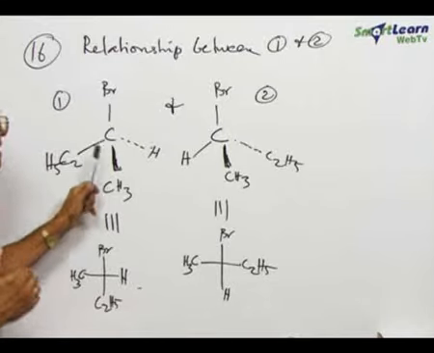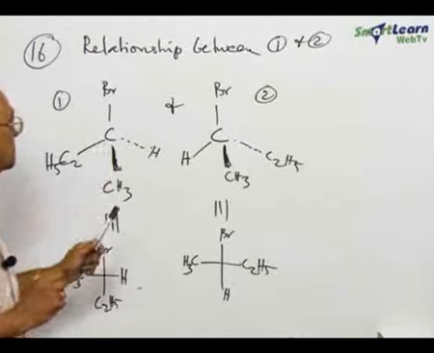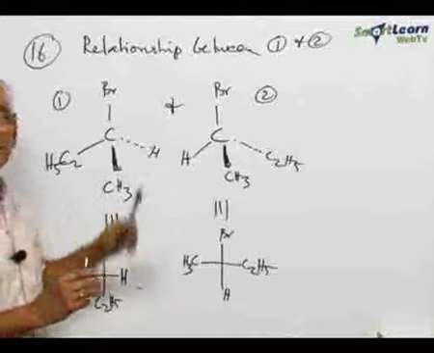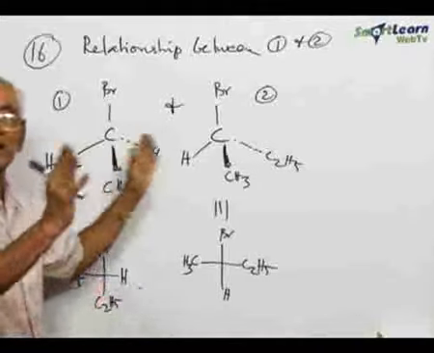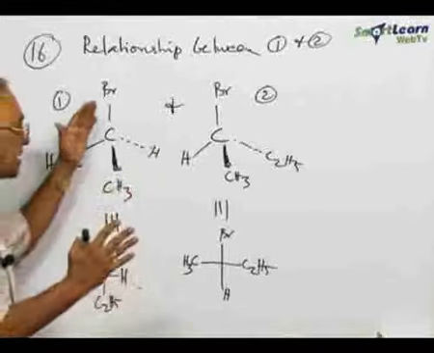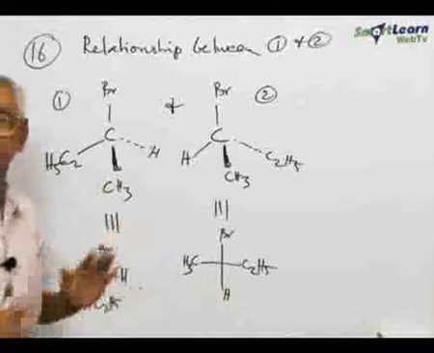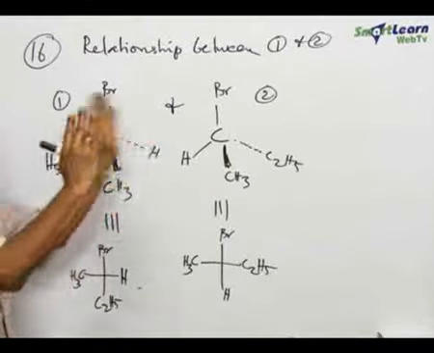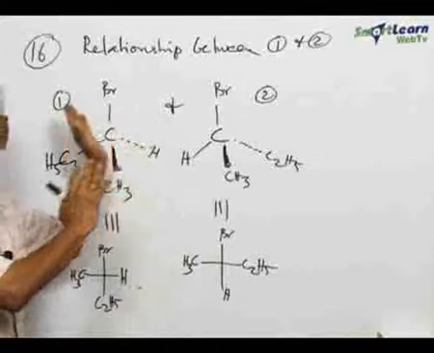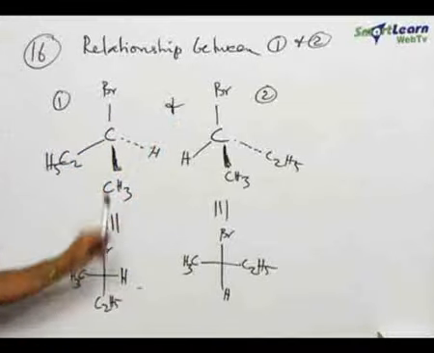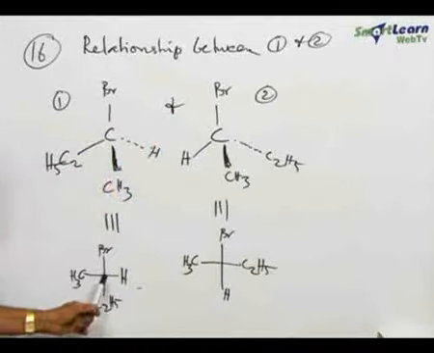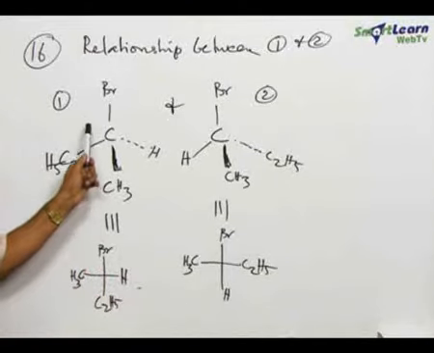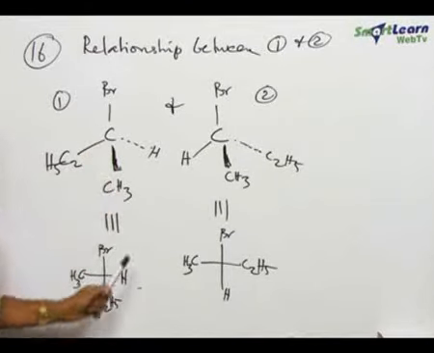Therefore, how will you arrive at the answer when you look at this compound? Since the groups are present in three different planes in this wedge projection, it has to be converted to another projection. From the wedge projection, we may not be able to decide immediately whether the two are enantiomers or two representations of the same compound. Therefore, they are being converted. How will you convert this wedge projection?